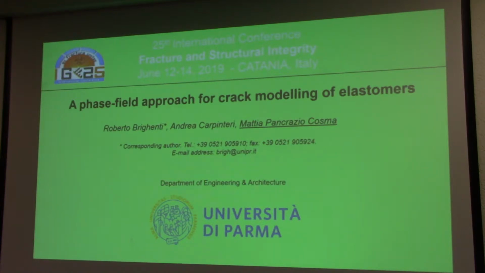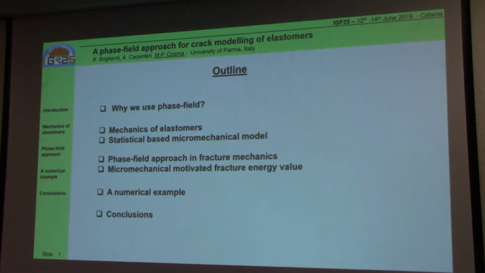Approach for crack modeling of elastomers. Here, I will briefly present the agenda. Specifically, it will be shown why we use phase field and what the phase field approach is. Then, since we use phase field to model cracks in elastomers, a brief explanation of our micromechanical model of the elastomers will be shown. Then a theoretical overview of the phase field coupled with our micromechanical model will be explained. And finally, we go through some numerical examples.